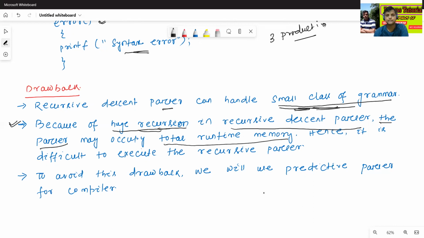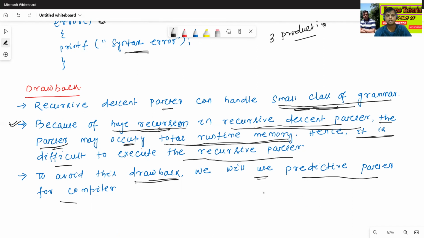Hence, it is very difficult to execute the recursive parser. To avoid this drawback, we'll use a predictive parser.